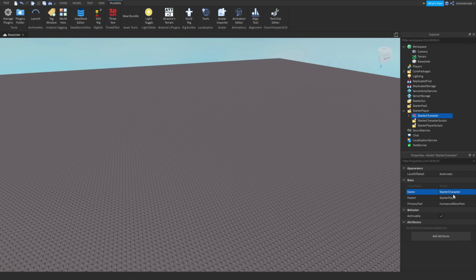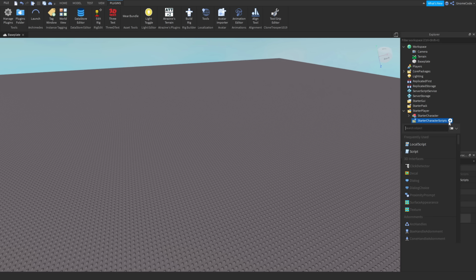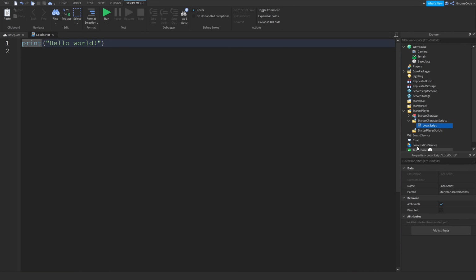And then I'm going to need to start animating it. So I'm going to add in a starter character script. Click there, click local script. And I can start creating a little animation now. First things first, we're going to need that ID from our walking animation. So we can save that to a variable, local walk ID equals, and I'll click paste, and there it is. There's our walk animation.